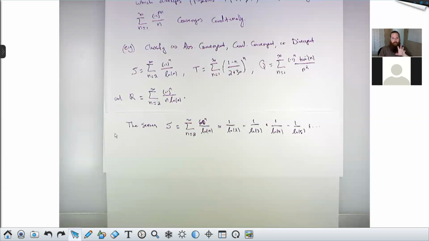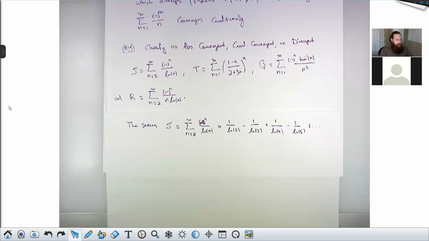So an plus 1 is the term that comes right after an. If an plus 1 is smaller than an, then an plus 1 over an is less than 1. And the question is, in the limit as n goes to infinity, does the next term stay smaller than the term before? Being a little bit smaller isn't enough to guarantee that the limit will be less than 1. I'll show you some examples of that in a second. But remember, it's not the sequence itself, it's a ratio of consecutive terms.